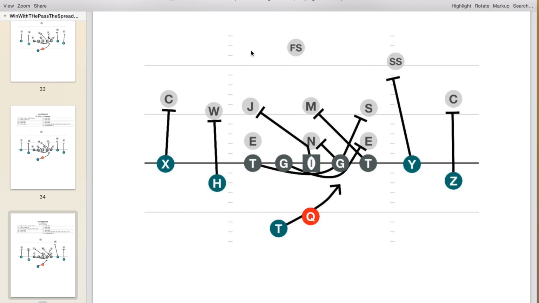And it's really hard to prepare for all of them, but counter takes care of all of them because with counter, you're just blocking gaps extended. So the tackle is blocking the B gap extended. So guess what? If somebody slants into his B gap, he's going to drive him down. If nobody does, he's going to continue to the Mike.